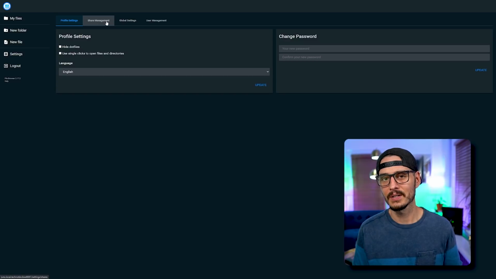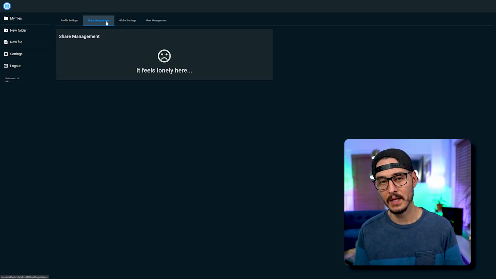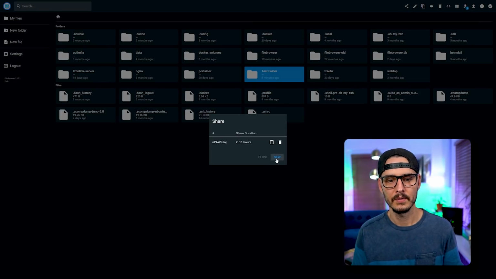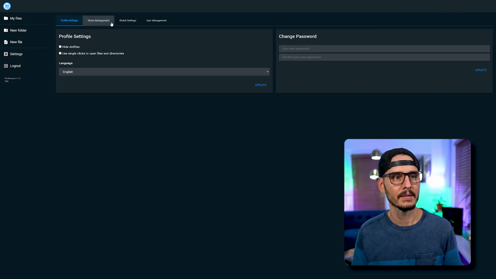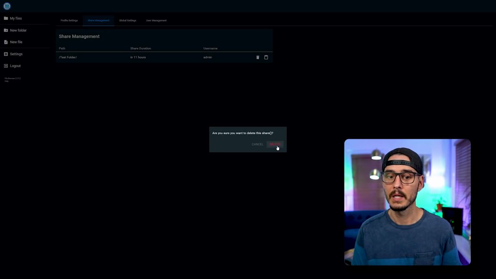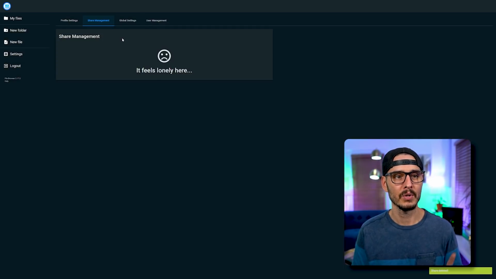I don't mind it because you're double clicking on a folder as if you were on a file system on a desktop. Share management, here's share management, exactly what I was talking about. So if we had open shares here, let's create one. Share, 11 hours, sure. Go back to settings, here's our share management, super nice. So we can manage our share here. If I didn't want to share this anymore, I can delete the share. I won't delete the file, that'll just delete the share. I love how they have the function name right here too. So delete the share, no more shares.